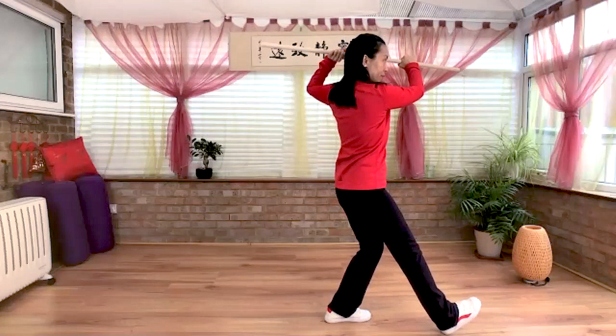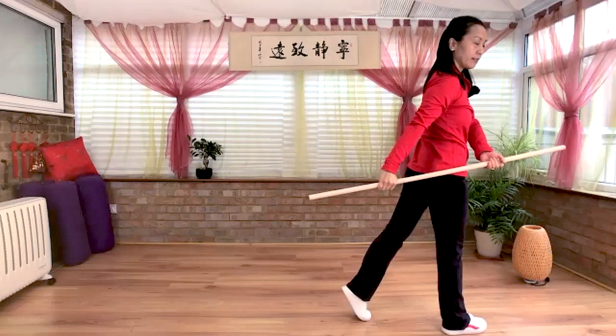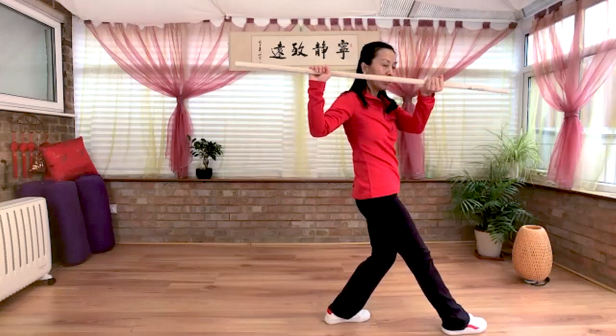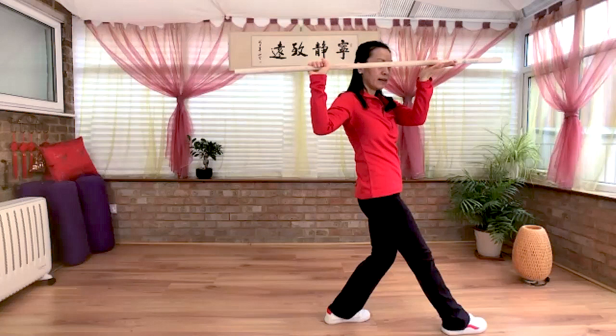And turn your back hand, thumb back. Hold the stick, roll the stick to the right, lifting the chest. Back heel lifting up. Bend your back knee. Lean to the back. Lifting the stick up to above your right shoulder. Keep your ears level. Open your front hand. Clamp the stick. I want to touch your fingers until your thumb is pointing back.